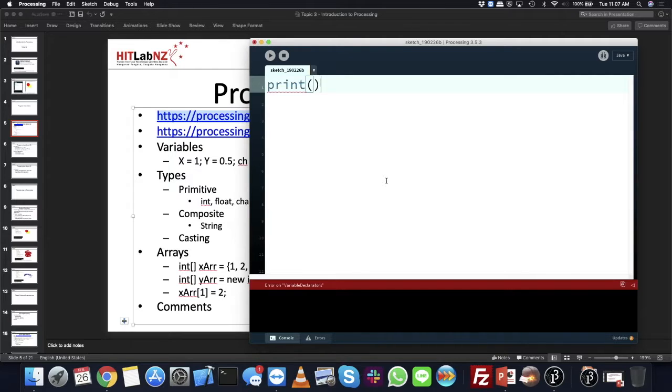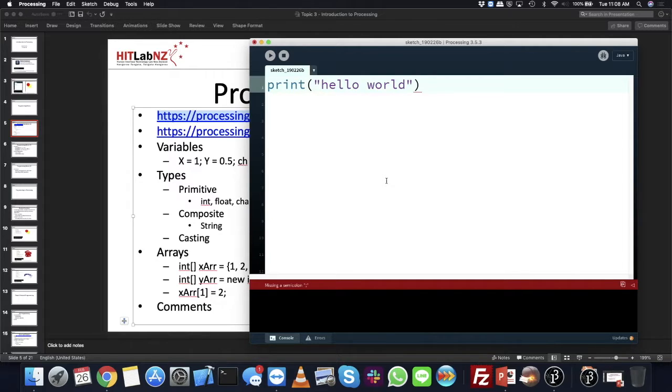We denote functions by having circular brackets after them, like this. So this is basically saying, I want you to execute the print function, and I can pass in what are known as arguments. An argument is some information we give to the print function to tell it how to do its job. In this case, I'm going to print Hello World like this. You see I've put Hello World in quotation marks, which means this is an argument which has a certain type.